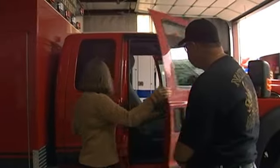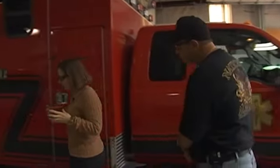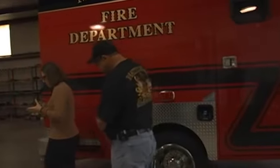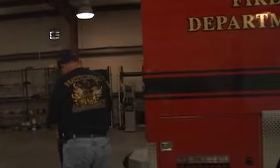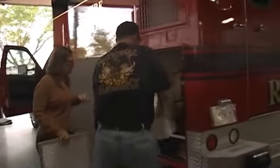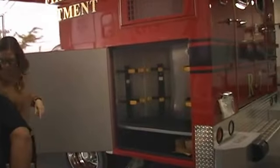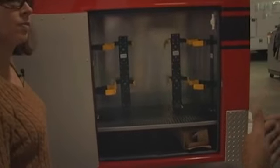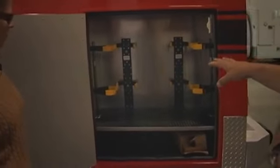I also noticed in your rear storage compartment you actually have four SCBA brackets back there. I think maybe two of those are SCBAs and maybe two spares? Yes, ma'am. You've done a little bit different setup than we've seen before. So tell me what your plan is for this compartment. The firefighters that could be on a medical call when the fire goes out — they'll each have their own self-contained breathing apparatus and spare bottle on this unit.